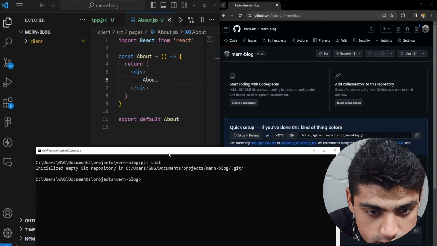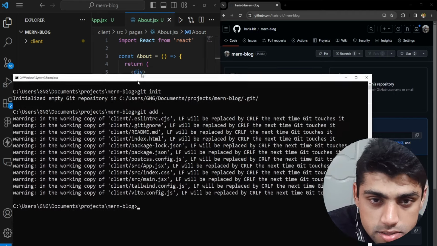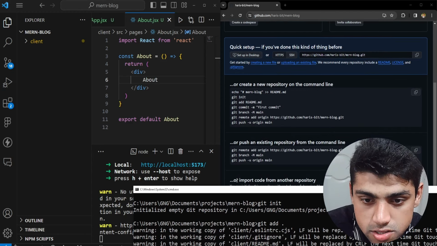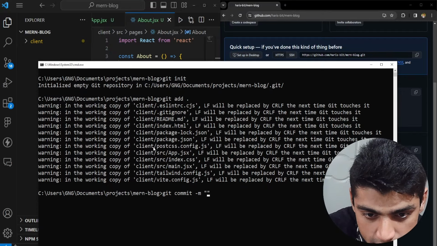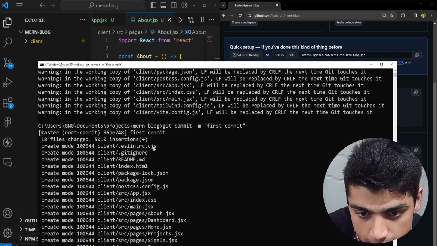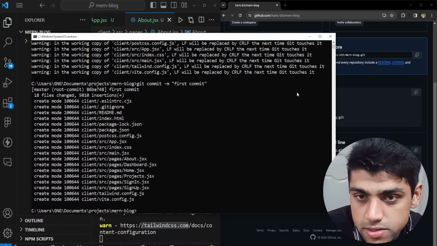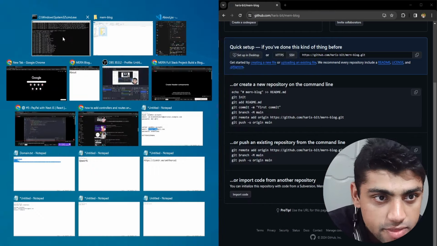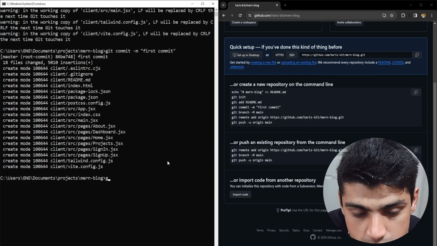After that, you want to add everything. So you could say git add. Okay, and this would add everything. Next, you want to follow these steps. So you want to commit something. So yeah, git commit -m, and then we can say first commit, like that. Okay, so that's there. After that, you want to add the following. You want to add this line, which is right here. Let me just add that and put this on the side. Okay, so you want to add the following line. You want to add git remote.